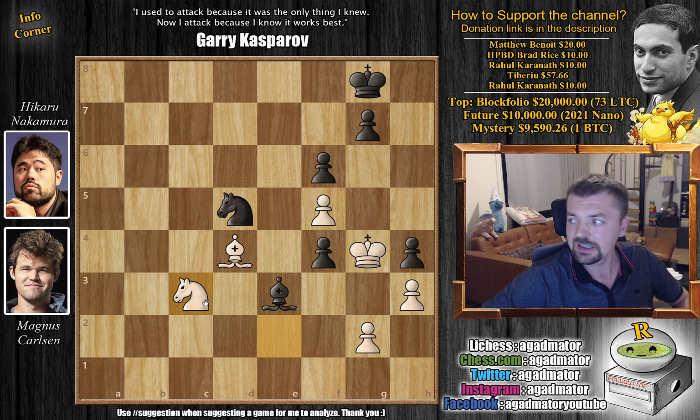So really a tough game, especially for Magnus. As you can see, he's been struggling the entire game, and there really weren't any moments where he could have gone for something better, whereas there were a lot of moments where Hikaru probably could have gone for something better, like that, maybe a slight improvement with the knight G6 idea that we mentioned.